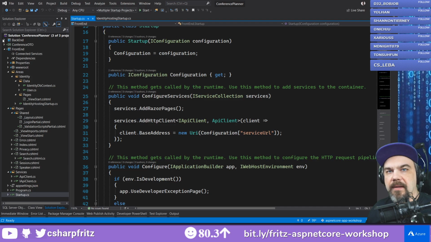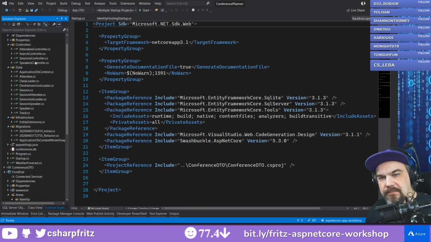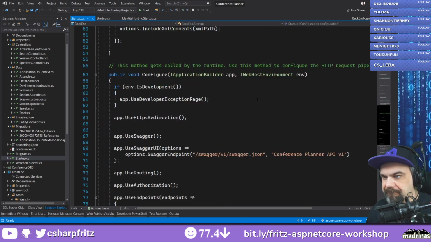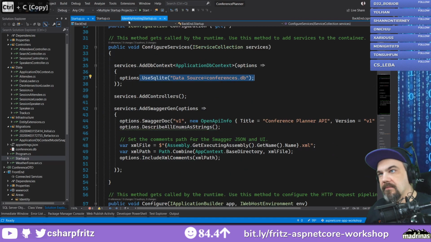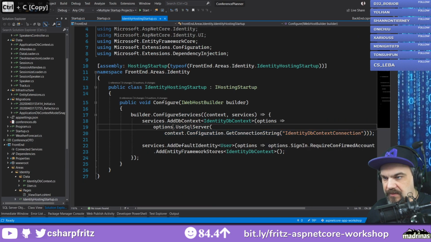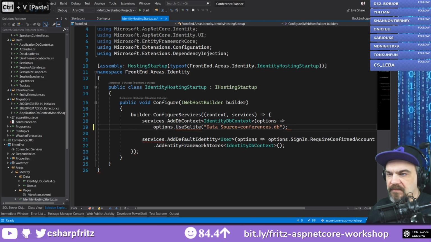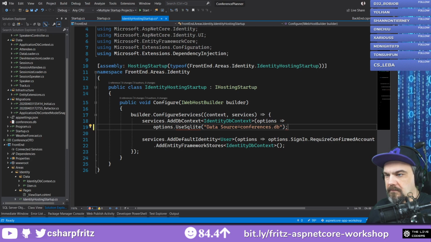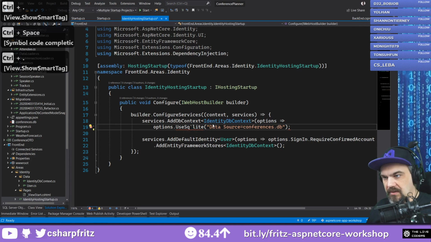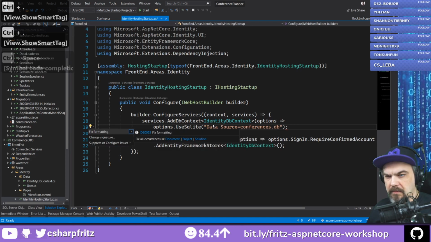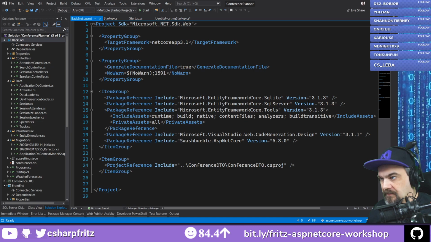It's up here in the back end is where I put startup. There we go. Here I want to say .UseSqlite like that, because I don't want to use SQL Server, right? Done. It doesn't know what that is because this is in a different project. What do you mean no suggestions? Well, now you really don't know what that is. I need to add the SQLite package to the front end server.